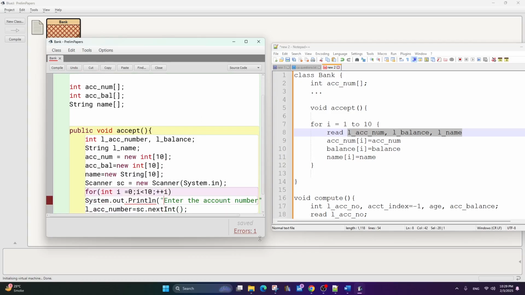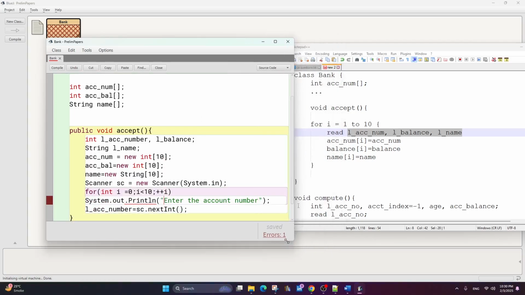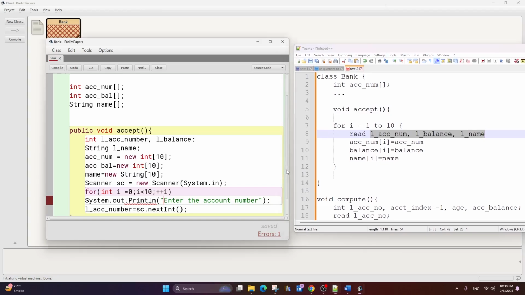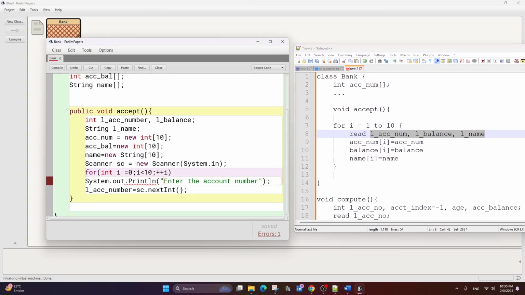Now we can do that. Enter the account number. Let me increase this and put this here. So enter the account number, l_account_number is equal to sc dot nextInt, and then account_number[i] equal to l_account_number. Similarly, System dot out dot println, the p is small, sorry, my bad.